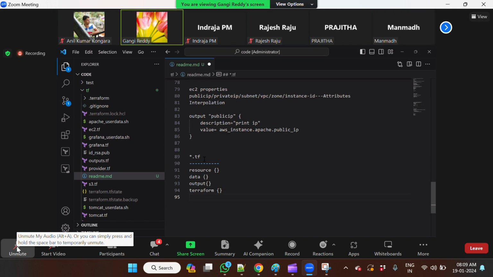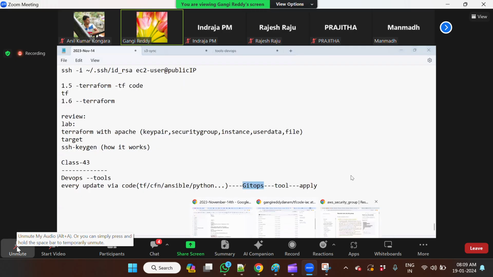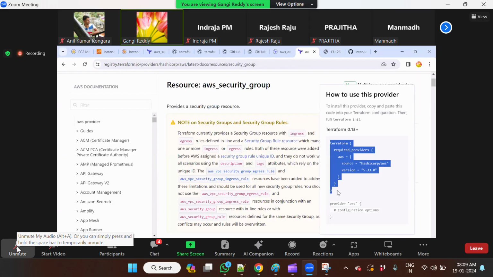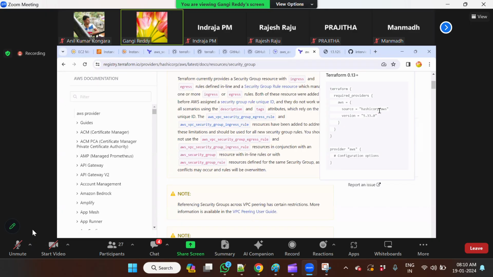Sometimes to mention the region name, secrets, credentials, we use one more block called provider. Here only it will be there. They have given it in the page. If you see, this is the Terraform settings block we call. This is the provider block. Inside this provider block, he will be mentioning the region. Very important: you cannot do this dynamically. You have to mention this statically only.